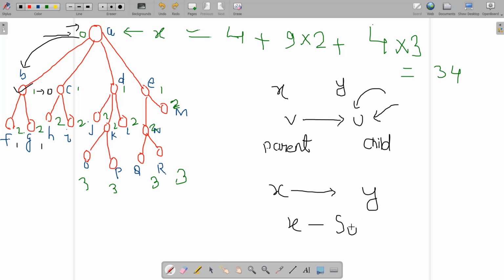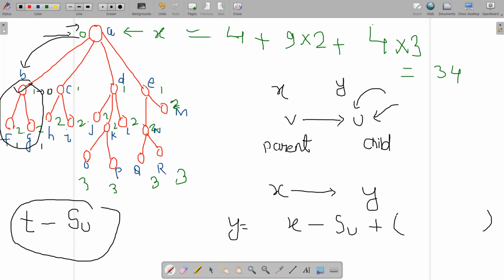But this is not sufficient. There is one more change that you need to make, and the answer will be incremented by, note that I am finding out the value of y, some other term also. Okay, and what is that other term? You can see that for all the nodes except the nodes lying in the subtree of u, like here it is 3, and the total number of nodes, I don't know how many there are. Let's say the total number of nodes is T, and for all the nodes that are not lying in the subtree of u, there are a total of T minus SU nodes.